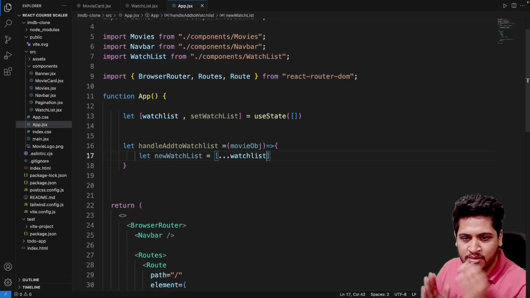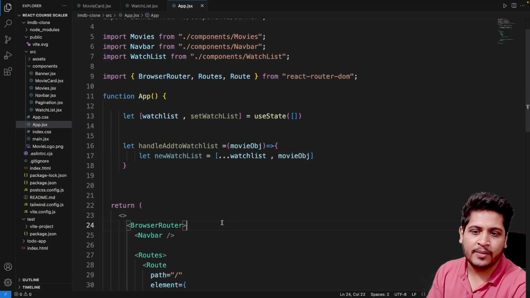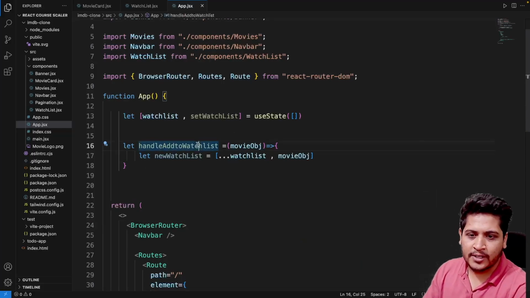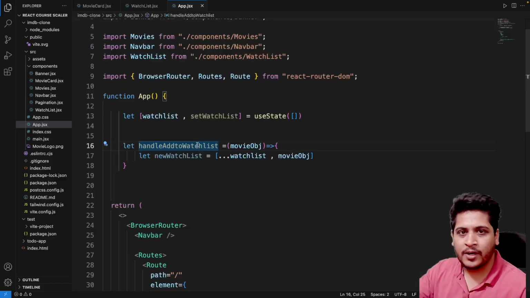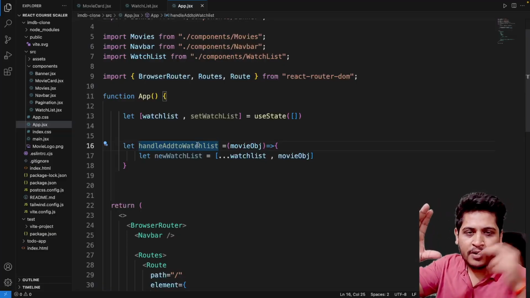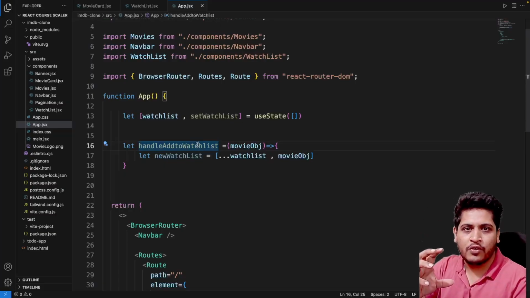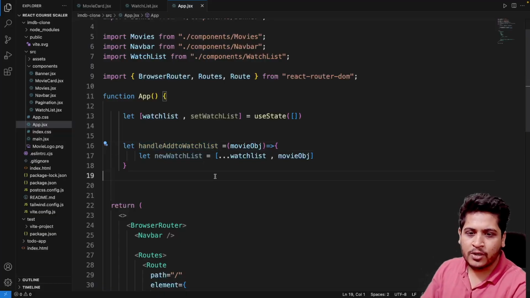That's why I'm spreading the older watch list, and then I'll add my new movie. That's it. So whenever you call this function, it will take the older watch list and add a new movie to it. If you had 3 movies in your watch list at first and you click on the fourth movie, those 3 movies will be taken first, then your fourth movie will be added. So now you have a list of 4 movies. This is what it will do.